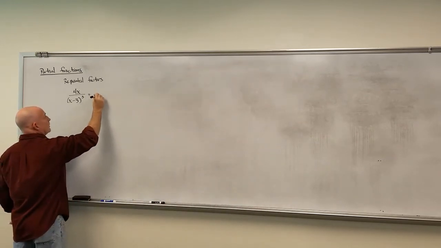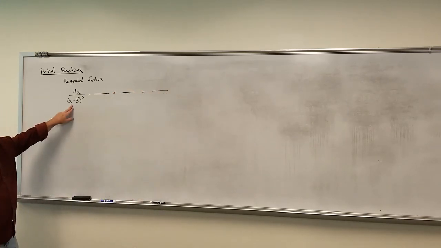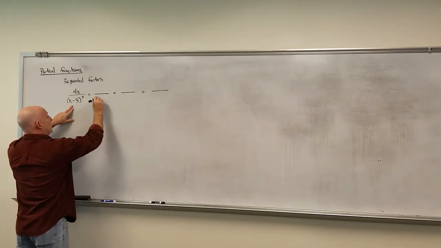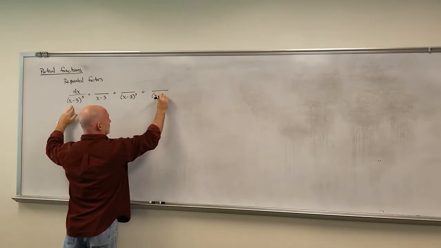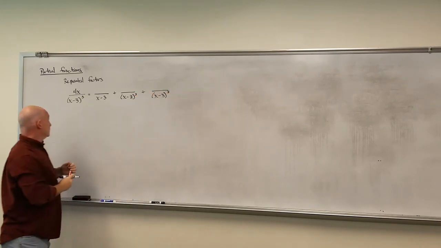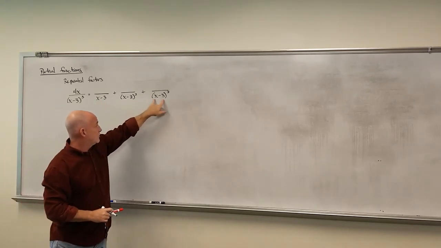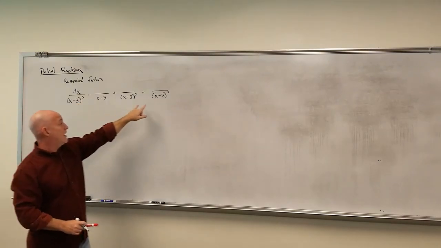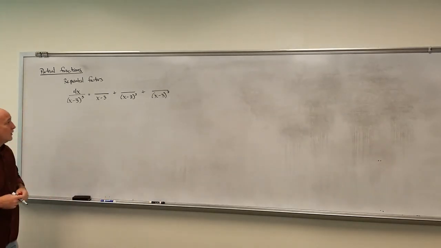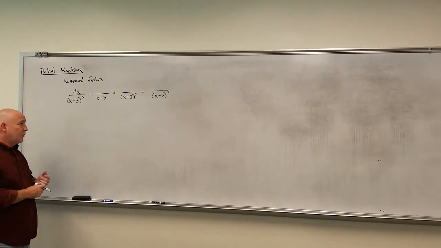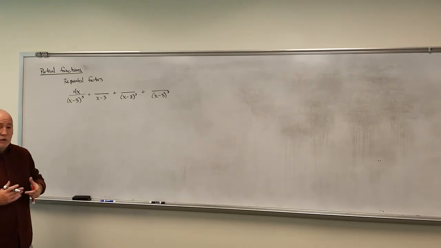It's repeated 3 times, so you start out with what's being repeated. The x minus 3 is being repeated, and write it to every power up until you get to the power it was at. So I did x minus 3, x minus 3 squared, x minus 3 cubed. If this was the 5th, then I'd have one for x minus 3 to the 4th, x minus 3 to the 5th. Now, this is where this gets a little bit confusing. That part shouldn't be too bad. You just need each one of them all the way up. Where it gets a little bit confusing is what goes on the top.